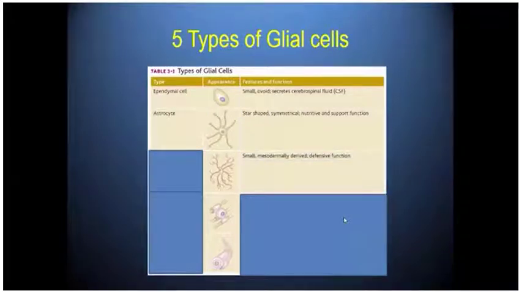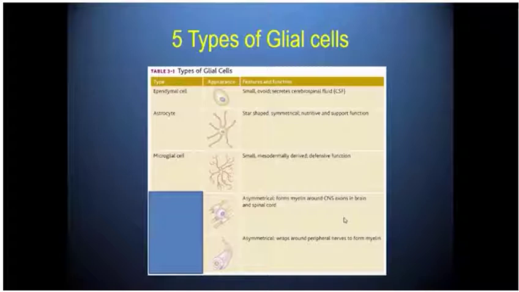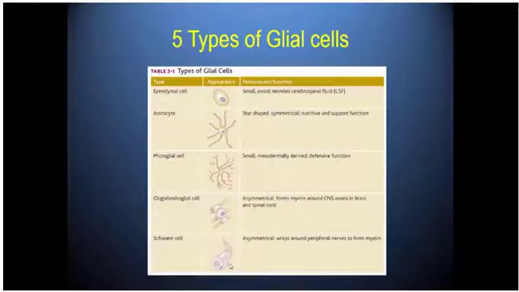The next one down here is connected to the immune system. So again, this is one that I love. It's called microglia. And then the last two are actually connected. They both perform the same job, and that's to create myelin. They have two different names only because they're located in different parts of the nervous system. The top one here is responsible for creating myelin in the central nervous system, where the second one here is responsible for creating myelin in the periphery. They respectively go by oligodendrocytes in the CNS and Schwann cells in the periphery.